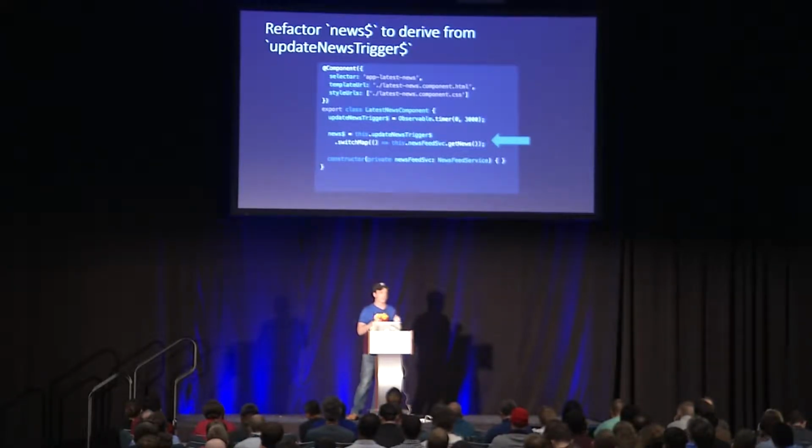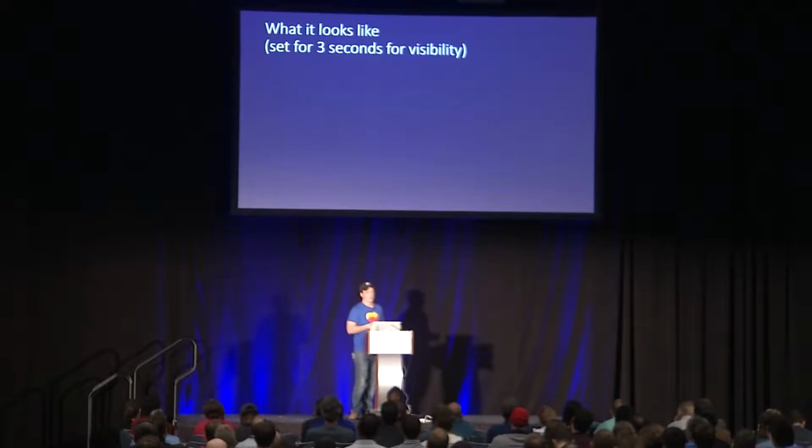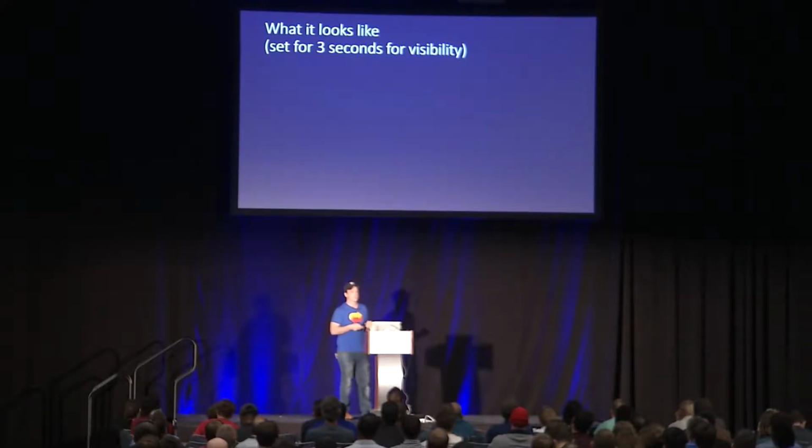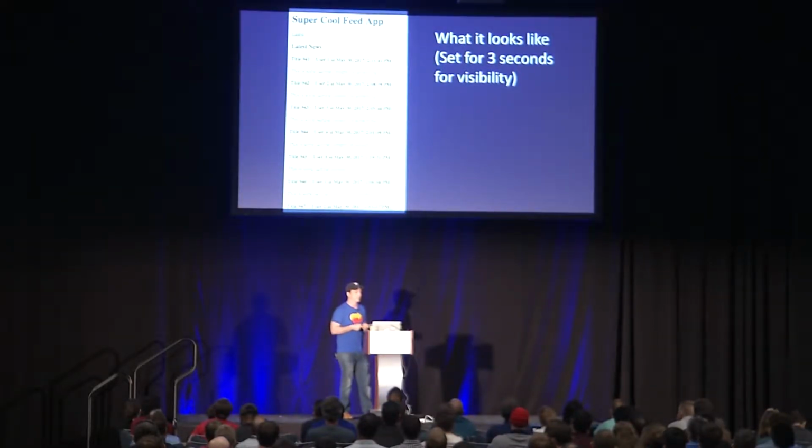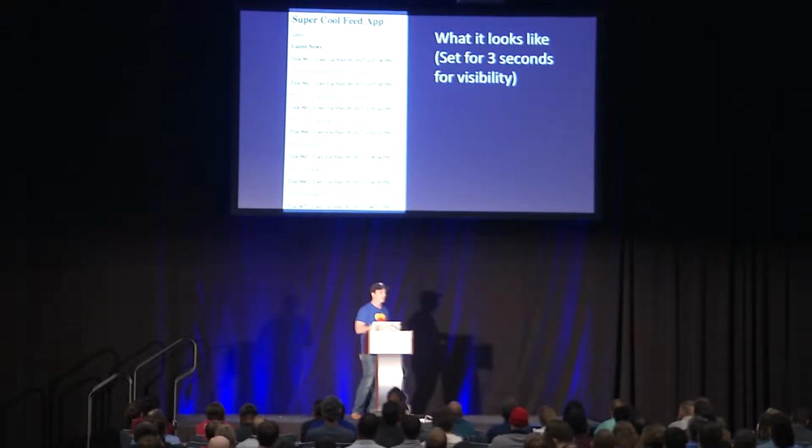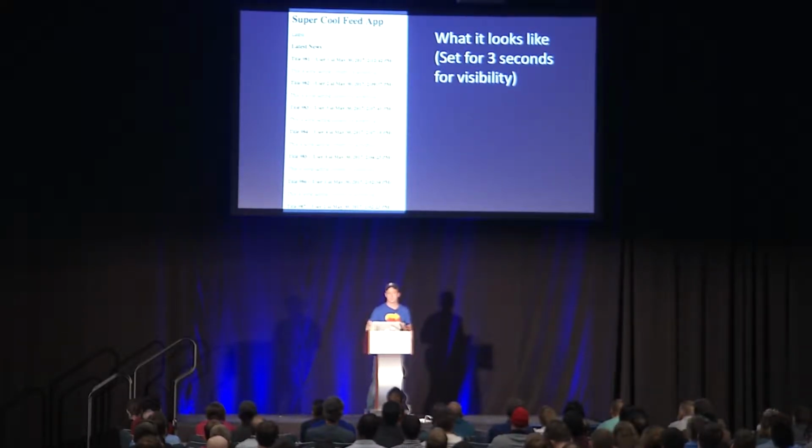So this is reactive programming. Each step is reacting to the notifications from the previous step. So here's what it looks like. I've set this to 3 seconds for visibility. I've got this video. And if you watch, you can see the times over there on the right-hand side kind of changed. And since this is generated news data that's obviously not very real, the rest of it doesn't look like it's changing that much. But how often? Hopefully news doesn't change every 3 seconds.